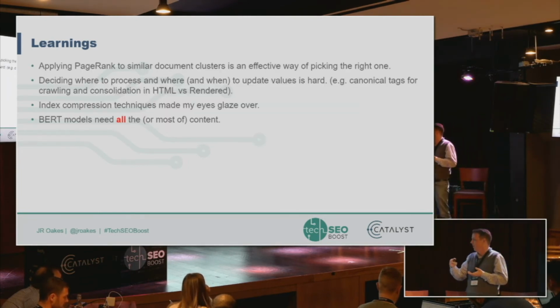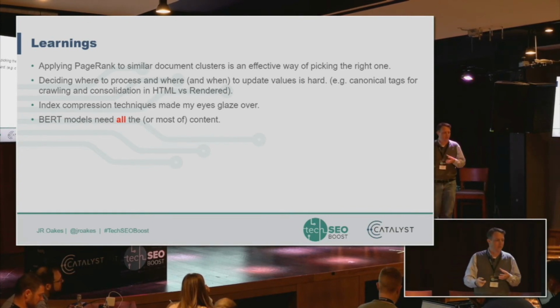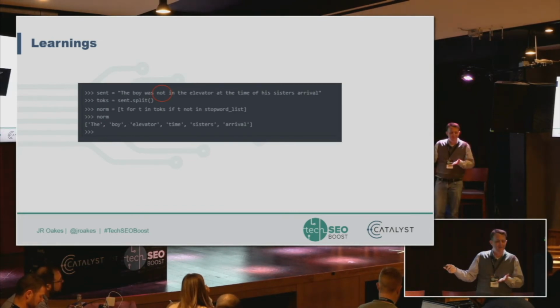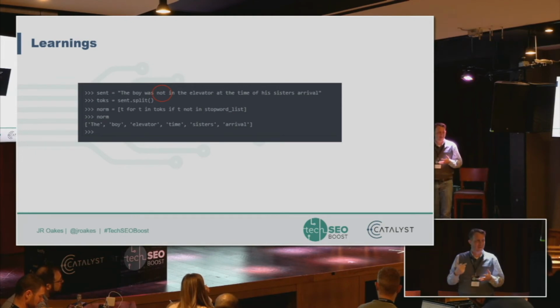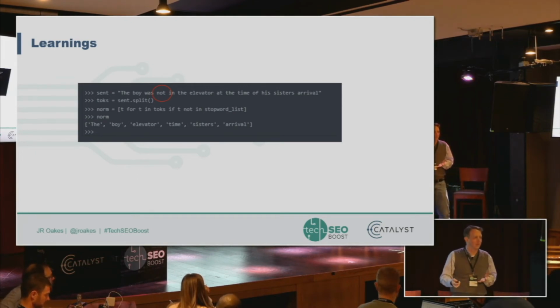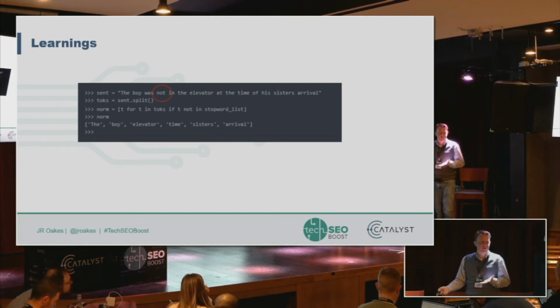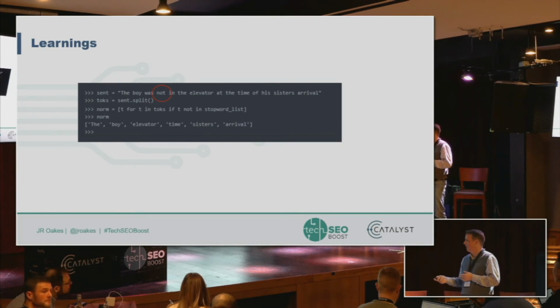One other thing that I thought was really cool about this is that Paul was talking in his NLP talk about tokenization and removing stop words, right? Well, BERT actually needs stop words, because BERT can read the sentence, and if you take out the stop words, you take out a lot of the contextual information that's needed to actually understand what that sentence is trying to say. So that was a learning that I didn't expect coming into this.